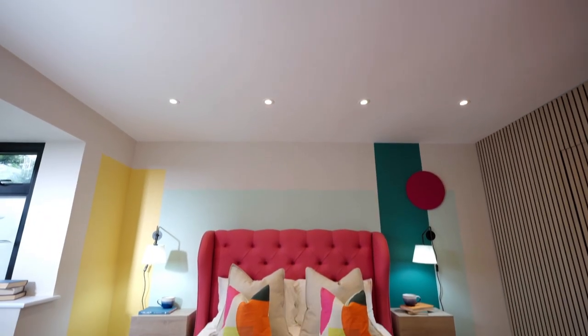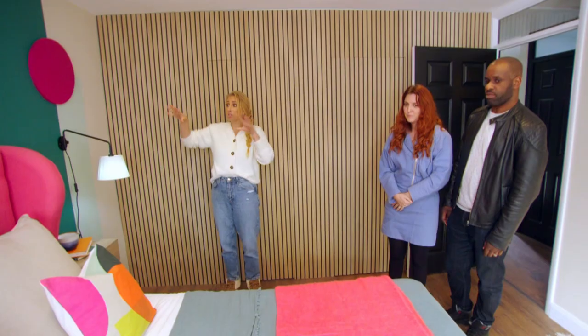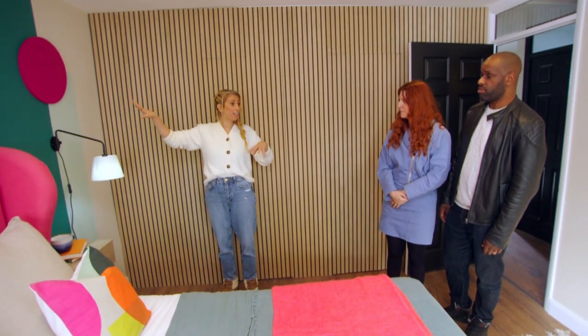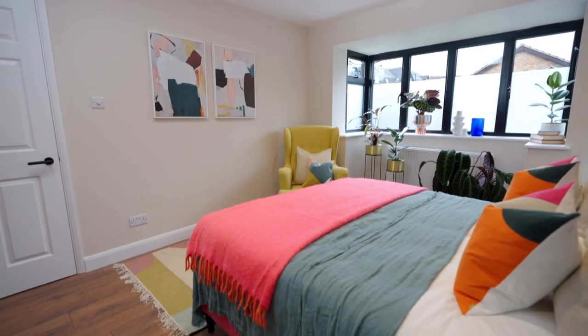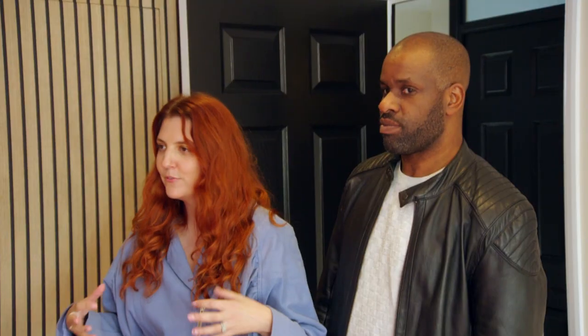All our work on the colour blocking design adds character to this previously bland space. You can have all of these different bright colours, but because you've kept the rest of the room neutral, it doesn't feel too much, does it? It's not totally dissimilar from the Japandi style, because we've still got the natural woods, but I love how there's more colour in here. It's a bit brighter.